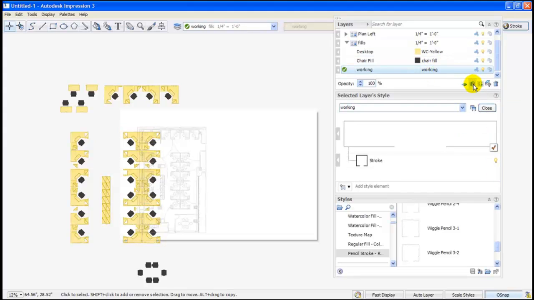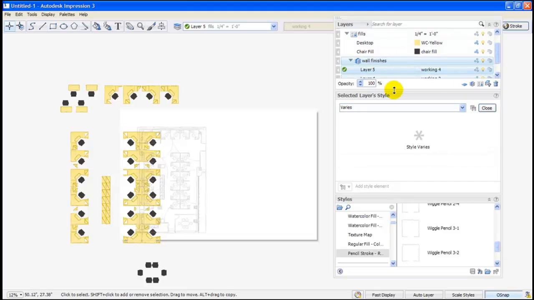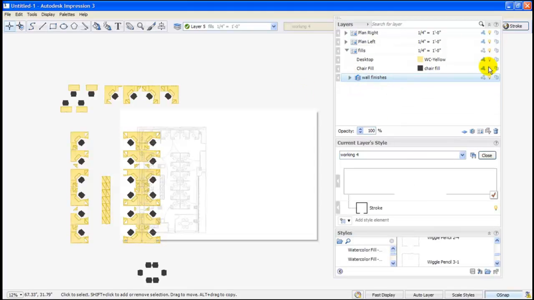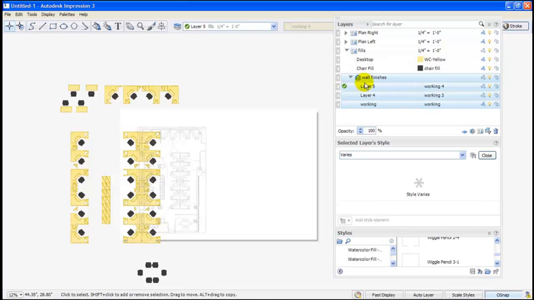By the way, I didn't mention them earlier, but you can create a group, and a group would consist of a handful of layers. So you could call one group walls, wall finishes, and then under that group you could create a handful of layers and call them finish 1, finish 2, and have those styles. And this way, if this properties palette does get a little heavy, you can minimize the groups, and if you're looking for one specific layer, expand the group that makes the most sense.